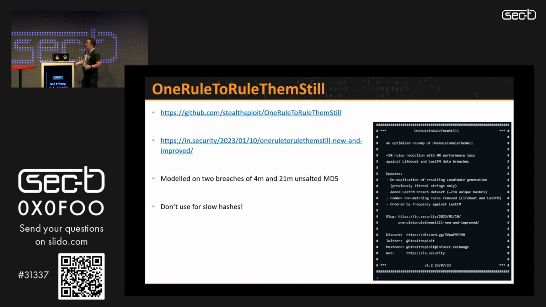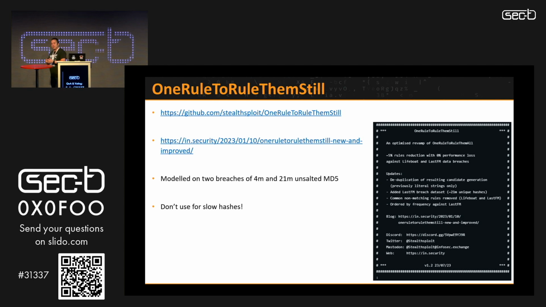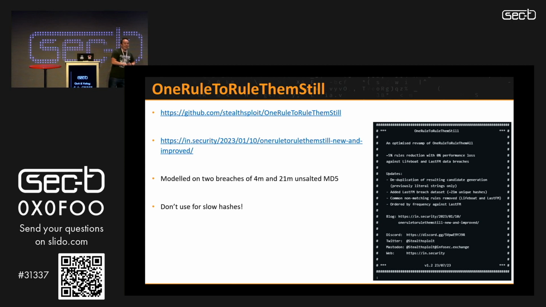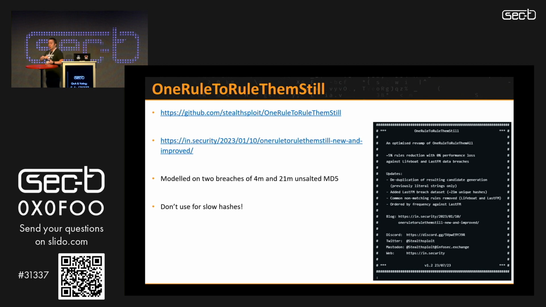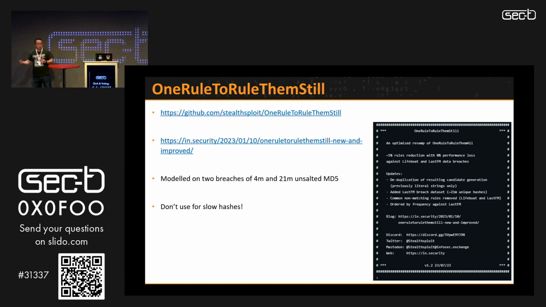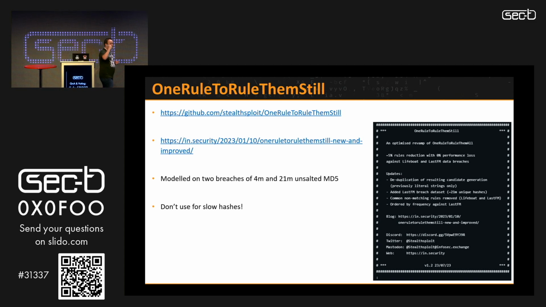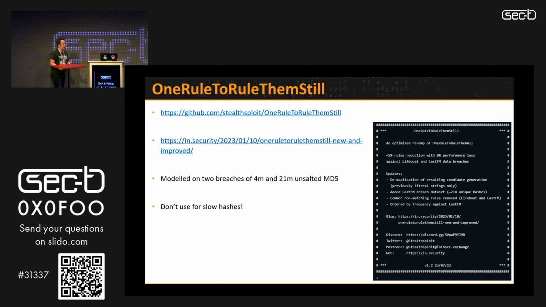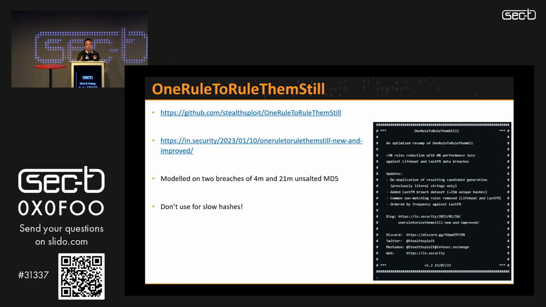There are other very, very good rule sets, and I often get asked, which rule set's the best? There's never going to be a best, because rule sets are used in different applications for different types of attacks and strategies. This was kind of created when I did this in 2017 to just be good against fast hashes. And I'm not claiming any original work from this, because OneRule to rule them all was derived from inbuilt hashcat default rule sets and some non-default rule sets. And I looked for the top performing rules over live data breaches to statistically give you the best chance of cracking fast hashes. MD4, MD5, NTLM, SHA-2 family, stuff like that. Absolutely do not ever think about using this over something like bcrypt or scrypt or anything that's painfully slow and computationally hard.